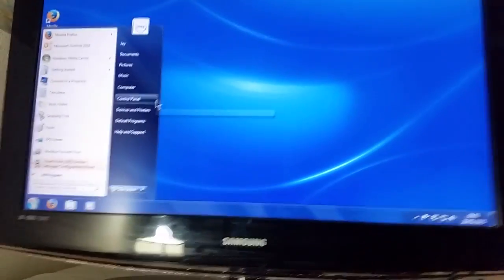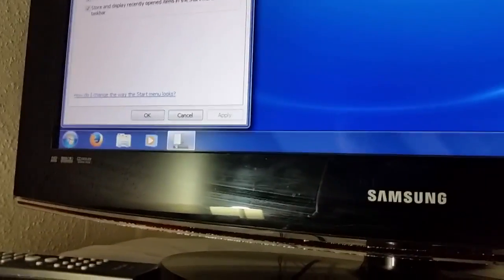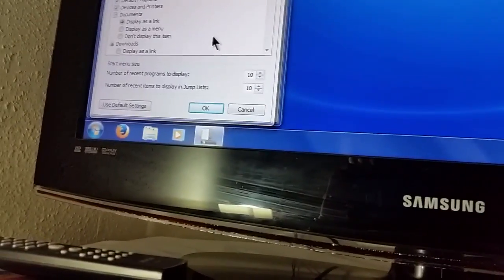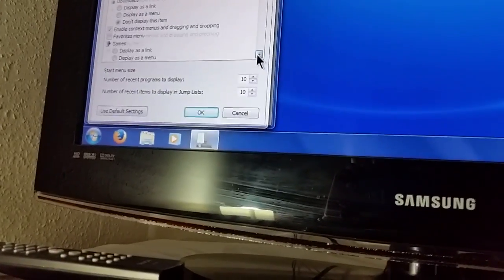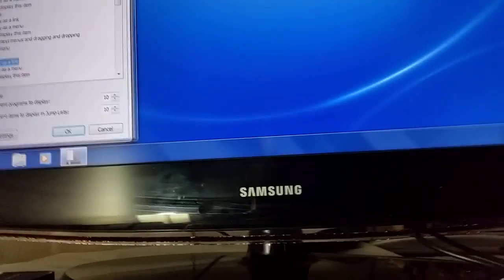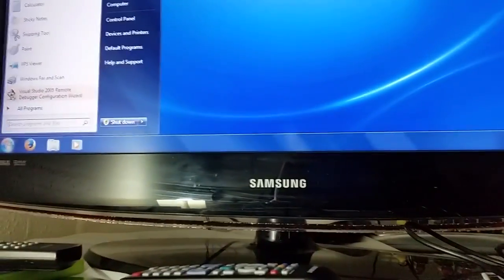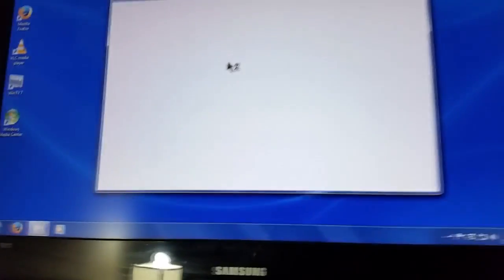Alright. So let's have a look at, well, let's get a games menu going first. Sorry, I'm kind of struggling to see here. Let's display that as a link, shall we? Alright, so if we go into games... Now, I'm not going to be making this a gaming machine, it's only got a GeForce 210 in it. However, let's have a look.